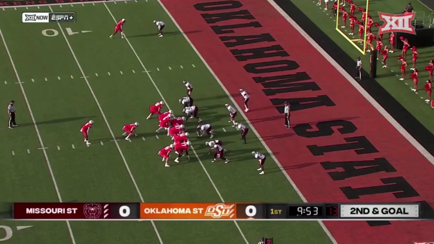We're going to dive right into it. We're going to break down the Oklahoma State versus Missouri State game. We have 3 plays picked out from that game. Before each one, for those of you who are new, I'll quickly run down what happens in the play, and then we'll turn it over to Sudeep, and he'll go very, very in-depth and break it down player by player, scheme by scheme, position group by position group on both sides of the ball, what happened in that play and what made it successful.